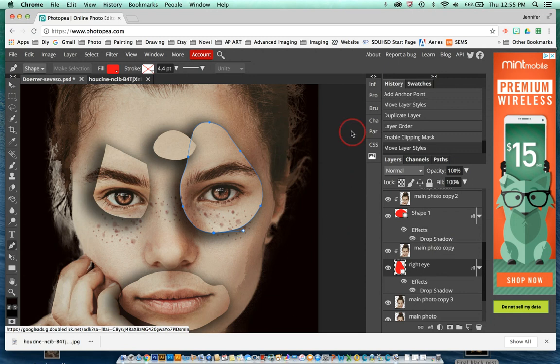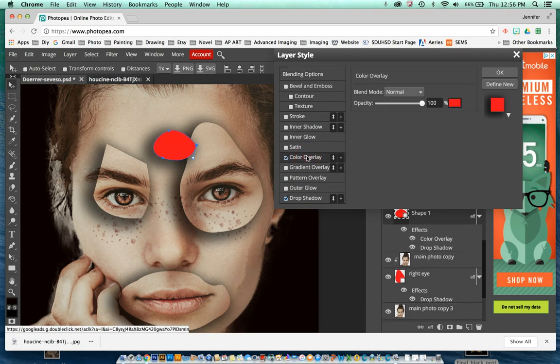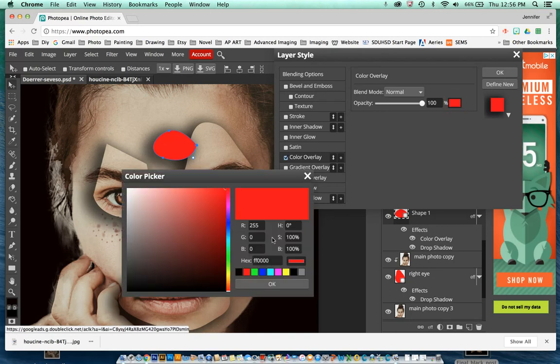All right, so now I have a couple of shapes. I would continue to make more shapes, but to just jump a little bit ahead, now I'm going to put a couple of color overlays on here. So for instance, this shape right here, I think I'd like to put a color overlay. All right, it's this layer. So now I am going to go ahead and double click to bring up my effects. And I would like to see a color overlay. I could stick with red, very Alberto Seveso, or I can click on my swatch and choose a new color.